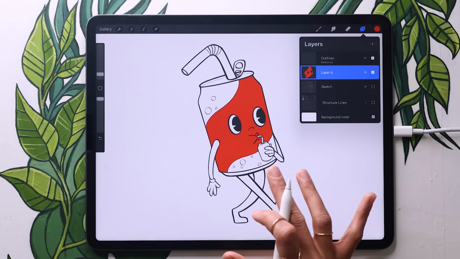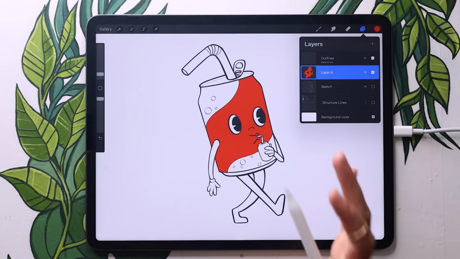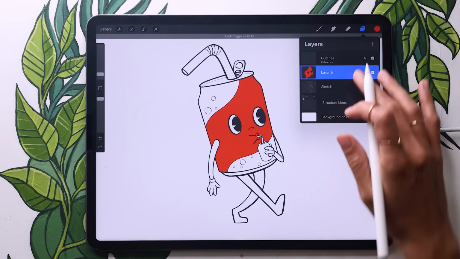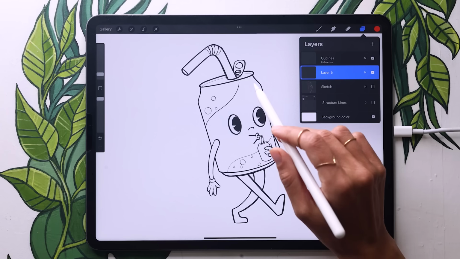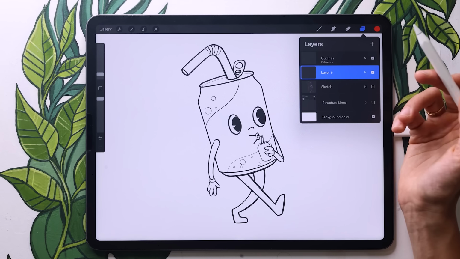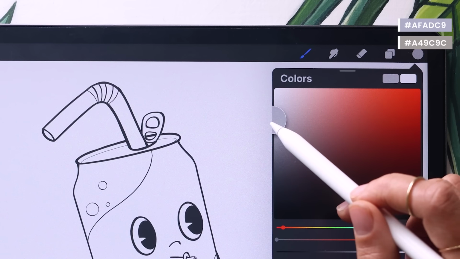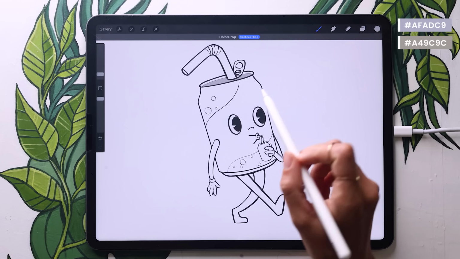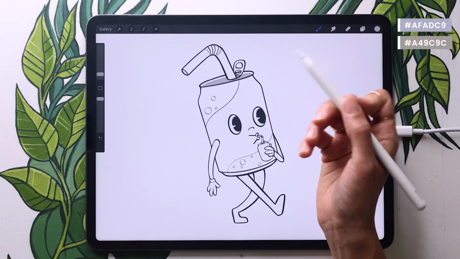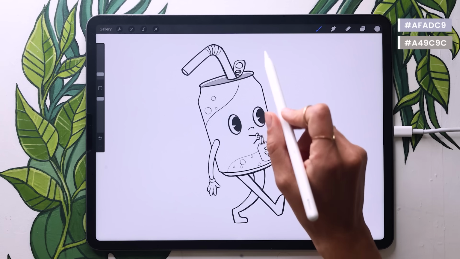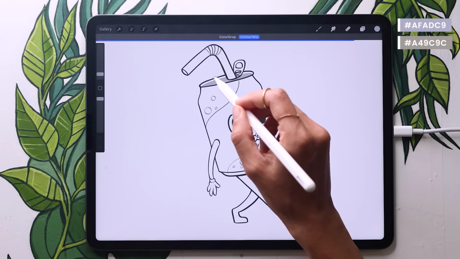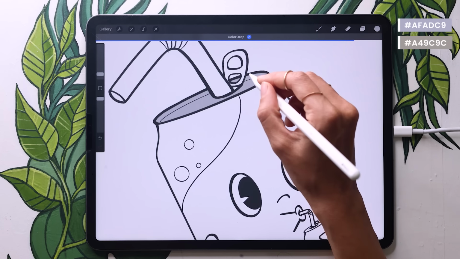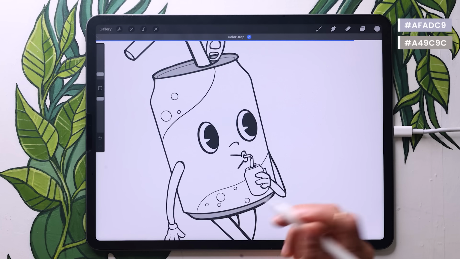So what I like to do when I need to create a color palette is first pick the colors that I know need to be certain colors. So for example, I'm going to clear that. I know I want the top of the can to be gray because that's aluminum. So I'm just going to pick a light gray here and drop that on my section. Now if we tap, I lost it, I'll redo it again in a second, but if we tap on continue filling, it's going to allow us to not drag and drop every time. So continue filling, and then you can just select the different shapes that need to be that one color you have.